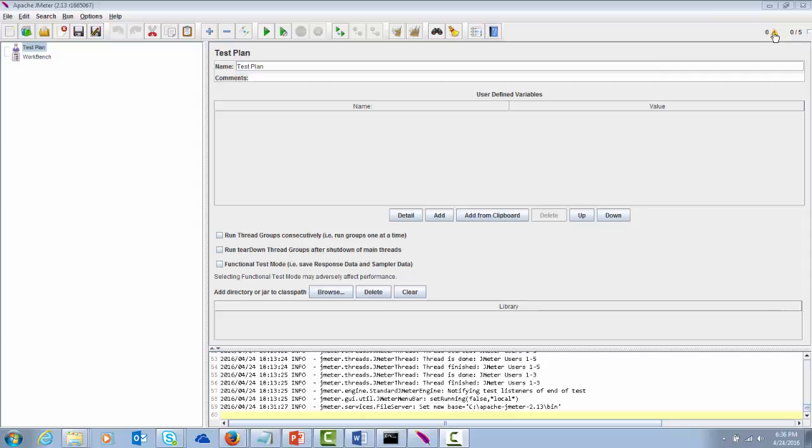Okay, this is the place where all the error messages get logged. So when you run your test and if the test has failed due to some error, this is the place where you look. Then that is the icon which indicates if the test is running. It will be set to green when the test is in progress and will be changed back to grey after the test has finished completion.